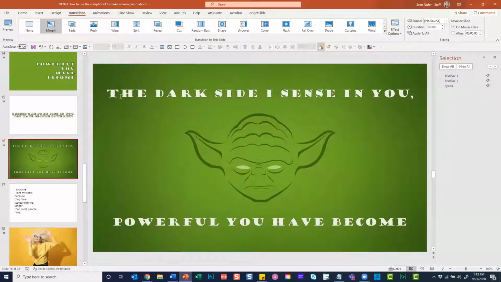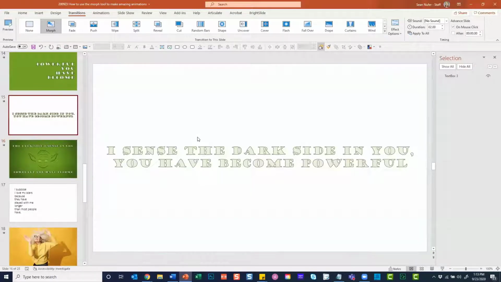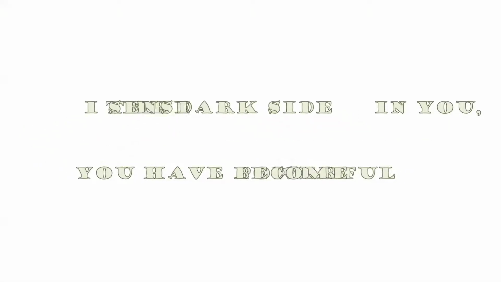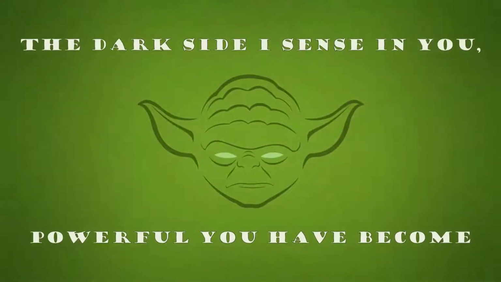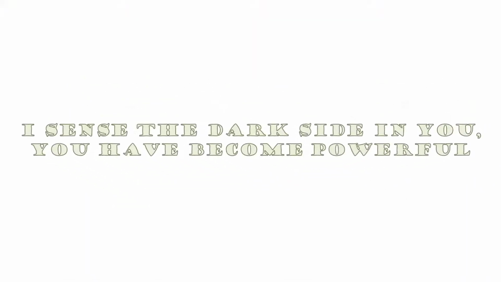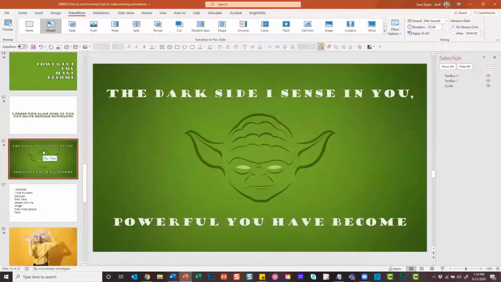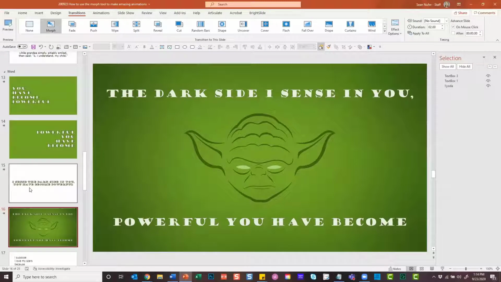And then to get this effect, I just took this one text box. I created two text boxes. One's on the top, one is on the bottom, and then changed the word order around. And that's how I get this animation. And then you can notice the Yoda is a picture in the background and it just fades in. It wasn't there and it is there on the second slide, and so it creates that seamless transition. So these are some slides that I did.